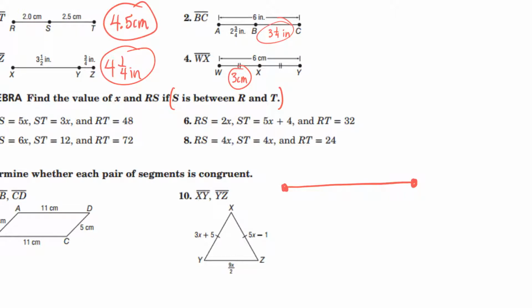S is between R and T. We got 3 letters, R, S, and T. So of those 3 letters, which one is going to be somewhere in the middle? It's the S, right? Because it says S is between these two. So S is the one that's going to go somewhere out here in the middle. I don't know where, I'm just going to drop it in somewhere just like that. And that means the R and T go out on the edges. R and T on the outside, S somewhere between them.